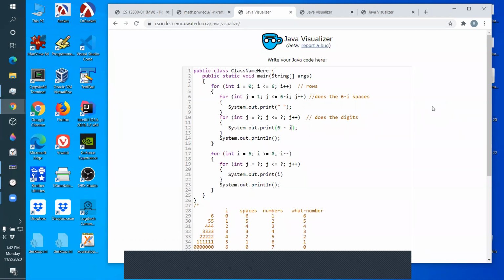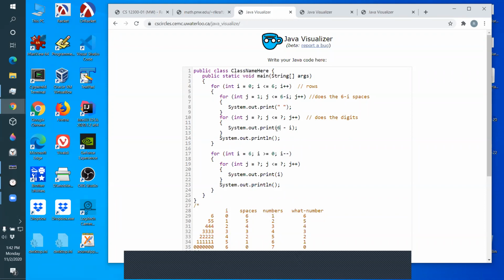This is that idea that the number of spaces is what number it prints. Remember, this number is always the same as this number. This is how many spaces, this is what number to print. Those things are equal. This column is equal to that column. So up here was how many spaces, here was what number to print.